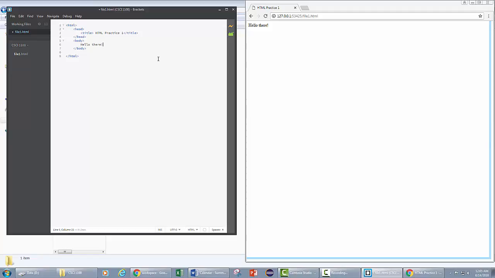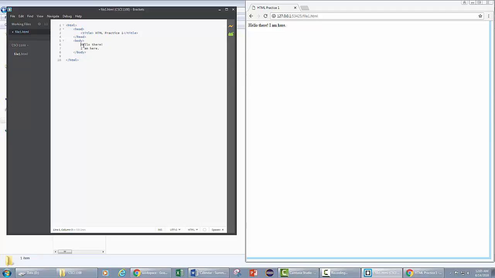Okay. So we type in the next line, say hello there, and on the next line we say I am here. Notice that I typed it on the next line, but it doesn't show on the next line. In an HTML environment, nothing gets displayed automatically. Just because you typed it on two lines doesn't mean you're going to get it on two lines. If you want a line break, you have to put a tag for it.